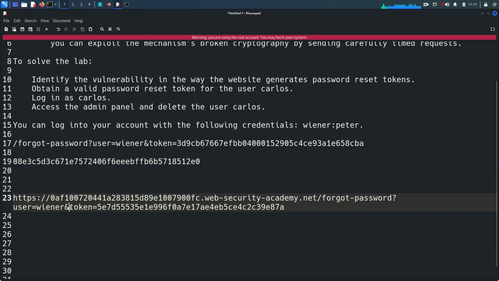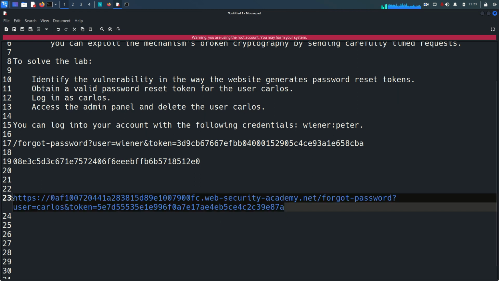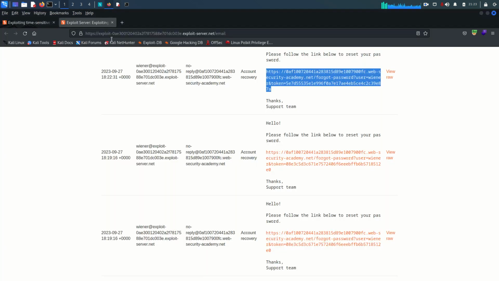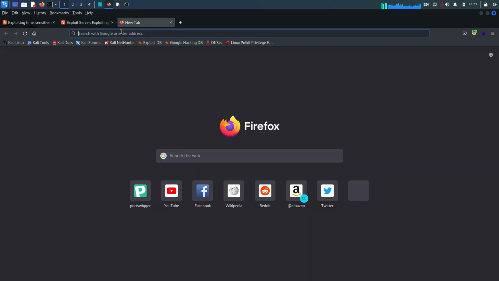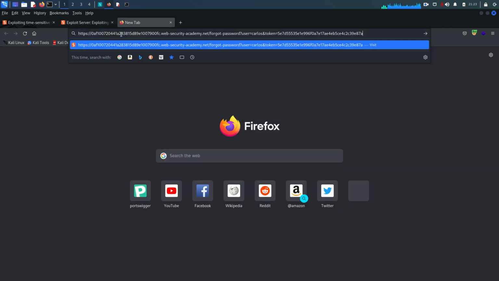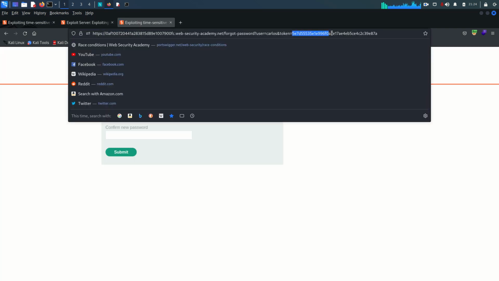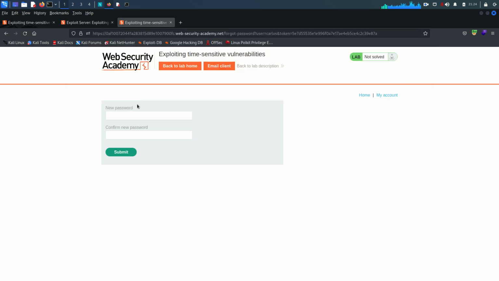If it generated the same token for Carlos, then we can just change here the username as Carlos, and we can copy this back to the browser and open a new tab, paste that, hit enter.